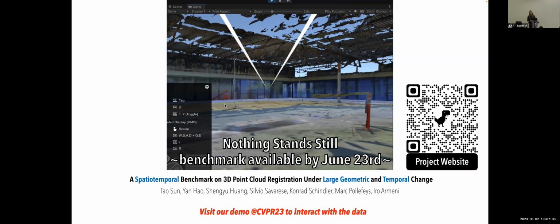Thanks for the great presentation. My question is, from my understanding, the matching between fragments is agnostic to the classes you assign to point clouds. You just said that you're going to provide soon a labeled data set for semantic segmentation. Will it be used after the matching, or are you using the semantic labels to improve the scores you have right now for matching the fragments? A very good question.